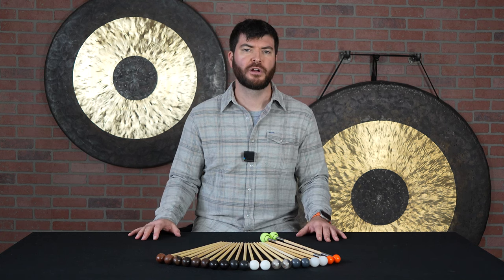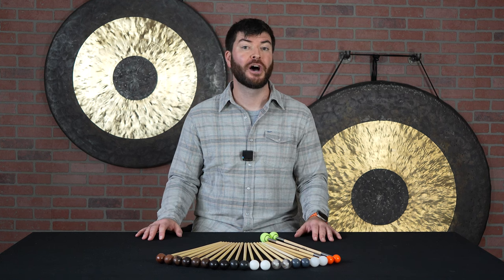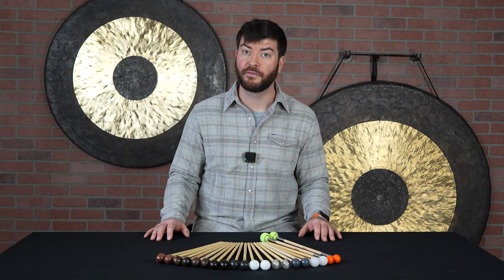Gives a great quintessential articulation, which is obviously excellent for the orchestra or any situation where you really need to cut with what you would normally use a rosewood mallet for.